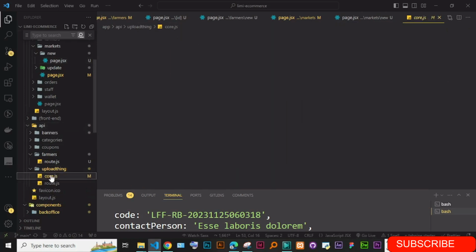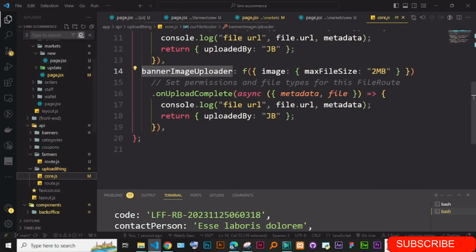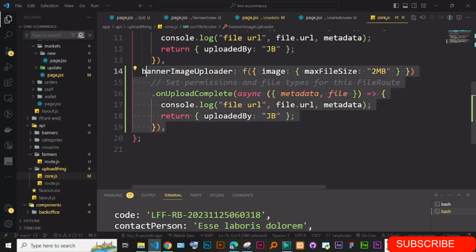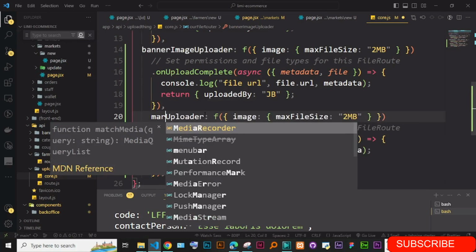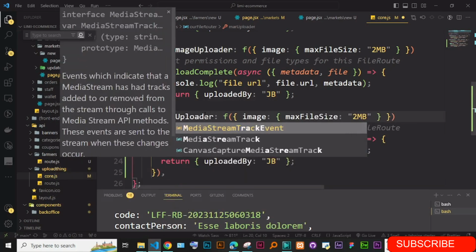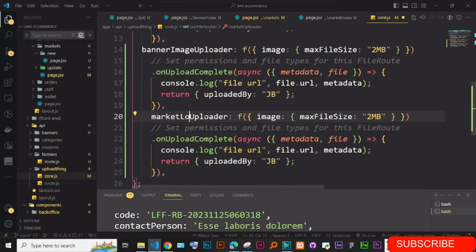upload thing in the core.js. Just go ahead and just duplicate one more time. So Ctrl C, Ctrl V, just change this. Okay, we can just say, so this is market logo, so we just say market logo uploader.